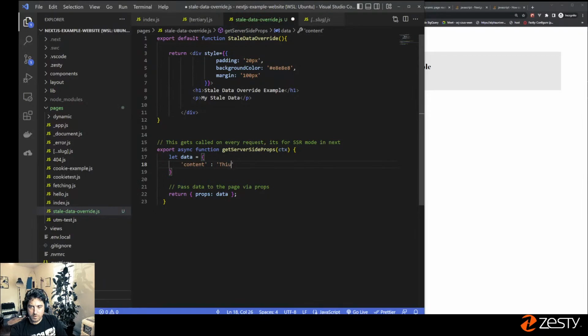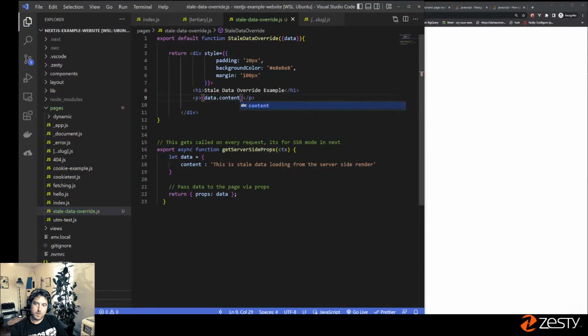This is stale data loading from the server side render. Cool, and then here I think I go like that. So I say data.content and data.content.